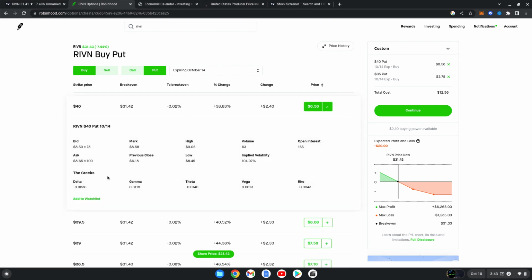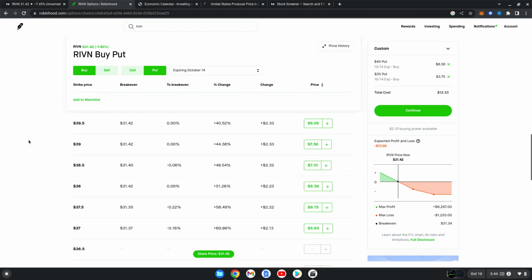If you go and you buy $40, you can see the delta is even higher, the theta is even lower, but it gets more expensive because the risk is less. So less risk, it'll cost you a little more. But things that are more risky, they'll be cheaper because they know the chances of you being profitable are extremely low. You're basically throwing money at nothing.